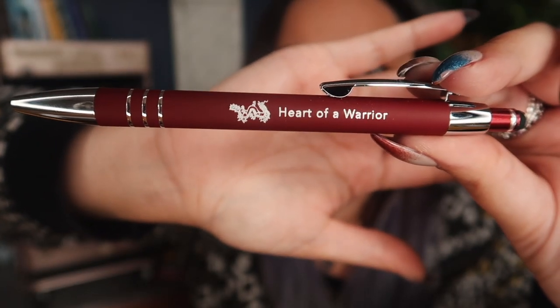We also have a pen in here, but it also has a rubber stylus end, so you can use it for an iPad. But on here, it says Heart of a Warrior. We also have a little business card for the Midnight Flame Candle Company.